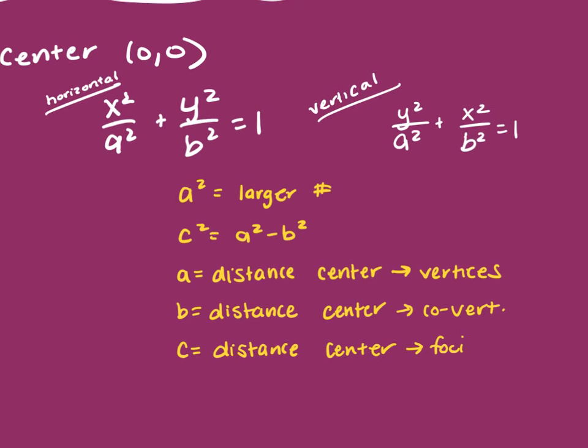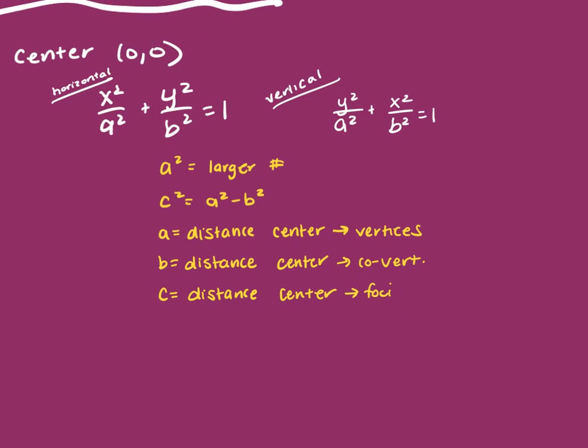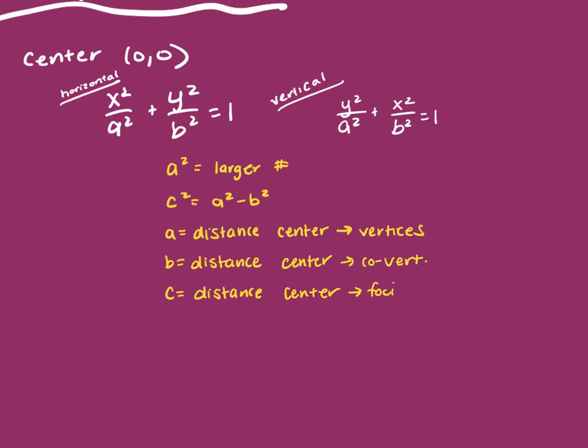Doesn't the order not matter on these ones? Correct. Yeah, because it's plus in my initial standard equation, the order does not matter. Wait, I don't get what the question is. The order on these, like if this is switched, if it's x squared over b squared plus y squared over a squared, it's the same equation. The order doesn't matter. Oh. What determines what kind it is is what the bigger number's under. Bigger number under the x, horizontal. Bigger number under the y, vertical.